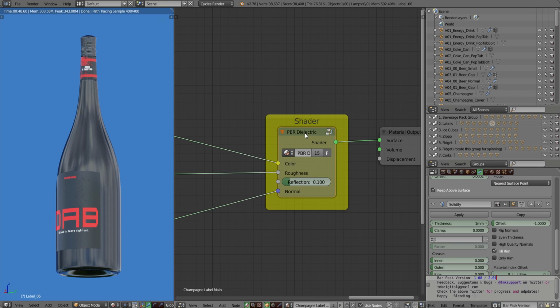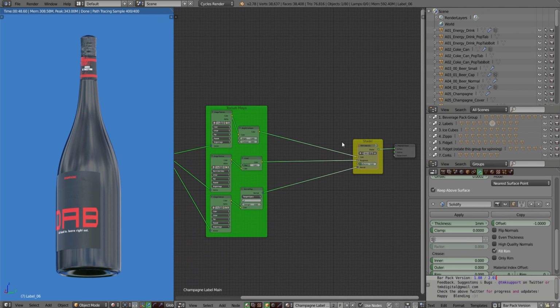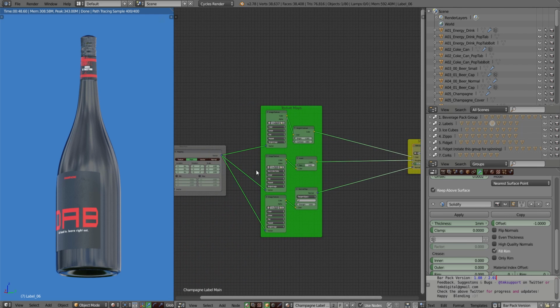Dielectric is something like cloth, plastic, wood and so on, and metal is obviously metal. For this label I'm using dielectric, and as you can see as I zoom out to this shader, you have color map, gloss map and normal map connected.